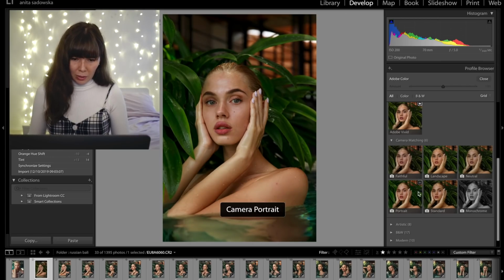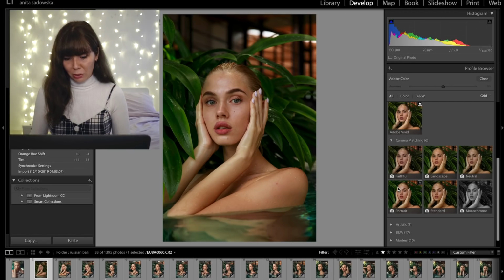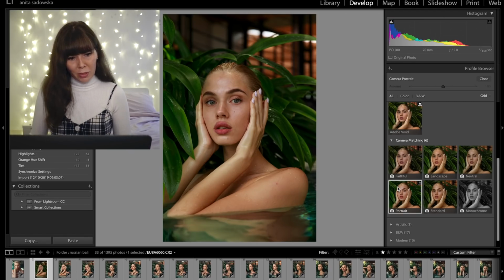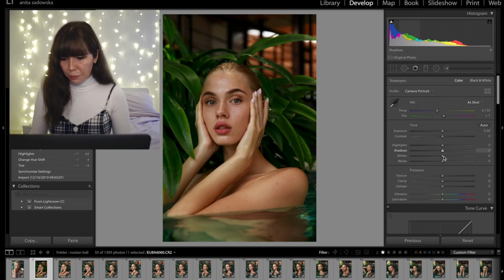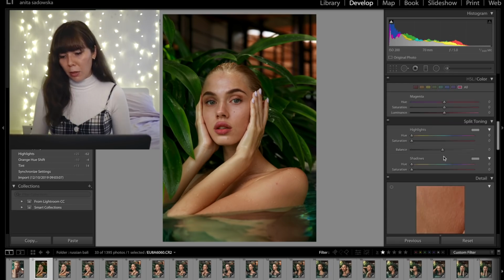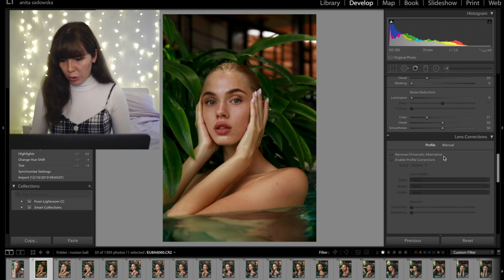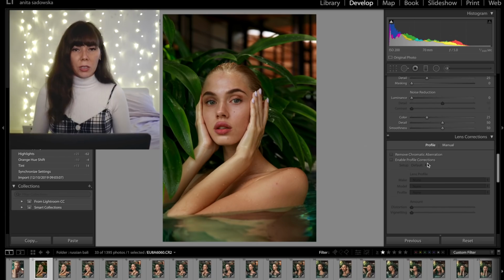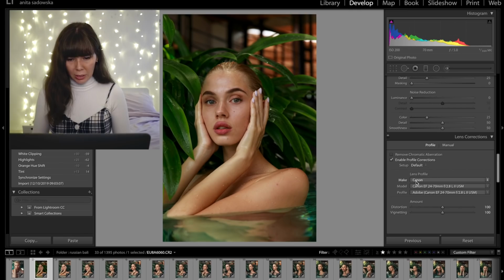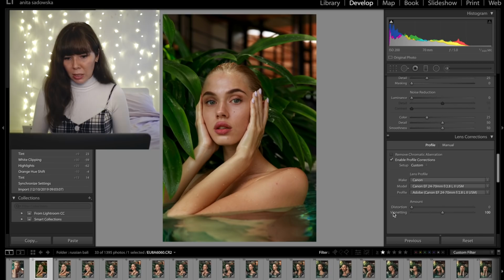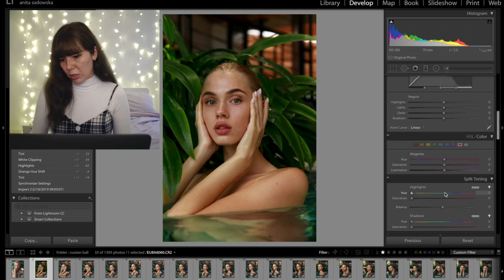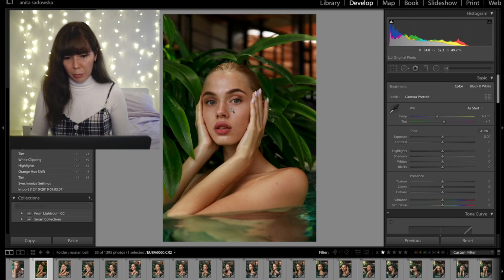However, it kind of depends. There's so many beautiful profiles. The Camera Portrait one looks actually really good for this one. So maybe we'll go with that to just mix it up a bit. Okay, so then we'll close. The next thing that I do, I would go down all the way here to enable profile correction, and I usually do that just because it does change the image a tiny bit. So I'll just click here. As you see, if you like the distortion the way it is, you can just bring it down and keep it as it is, but usually I just do the vignetting just to kind of change it a tiny bit.